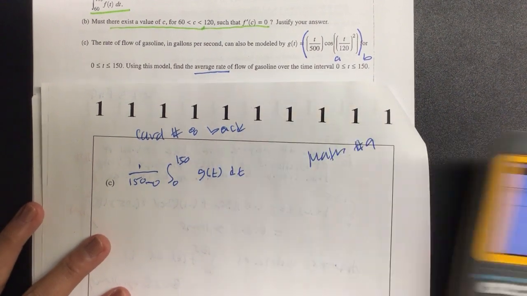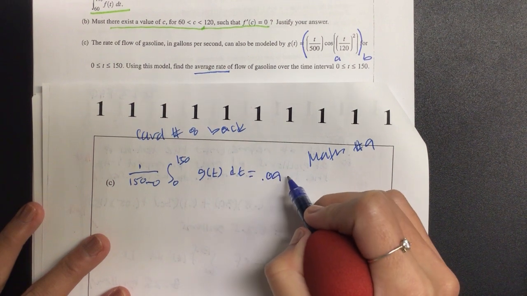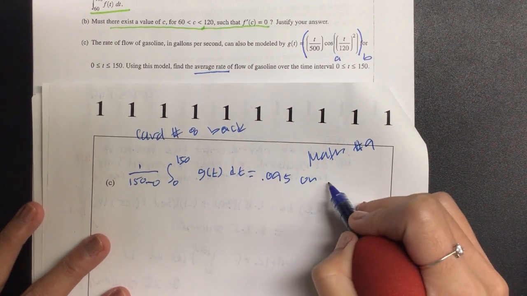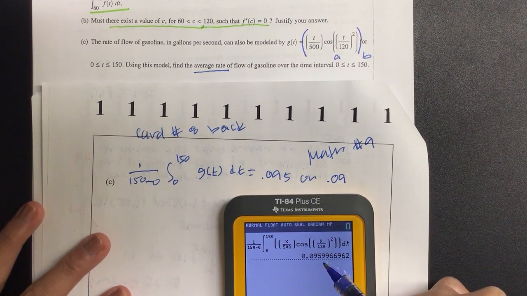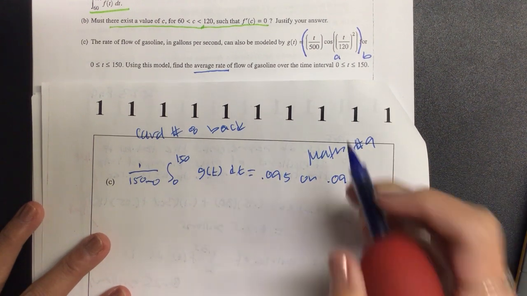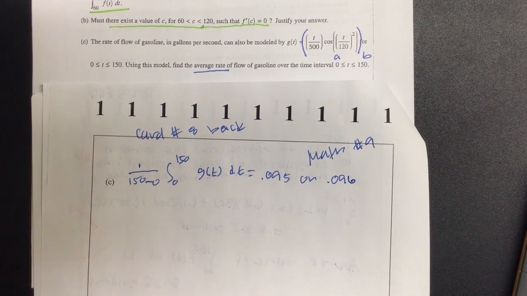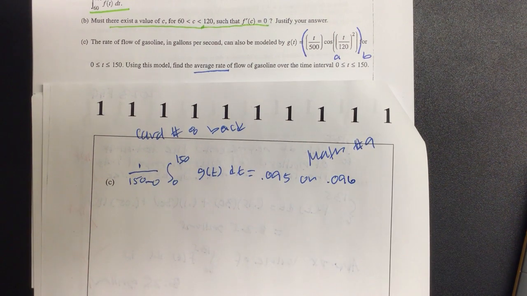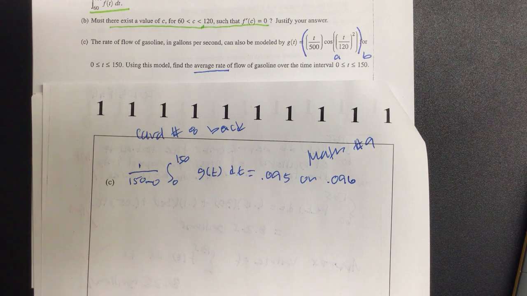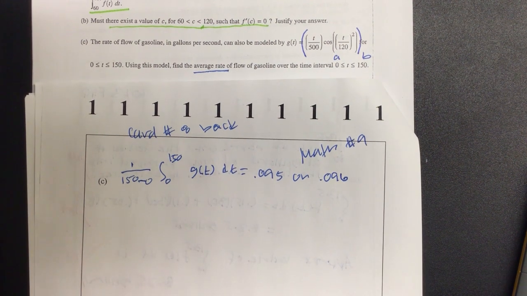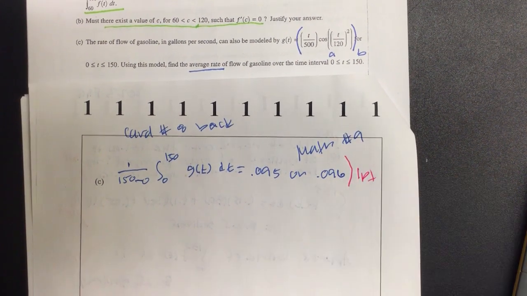Hopefully that was done correctly. Did I get 0.09 something? So 0.095. Or you could say 0.09. If I round it, that value would be six, right? So you can choose to just kind of terminate after the three or choose to round using your brain. It will take either or. So that alone is going to give you one point. Should we all put a check mark on this one? Yes. For sure.